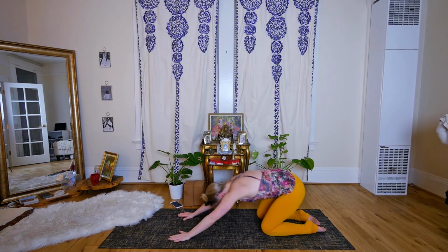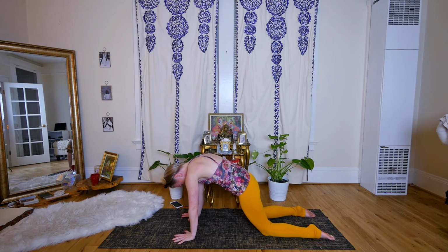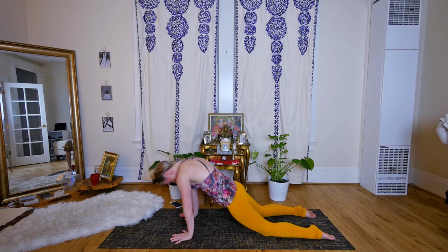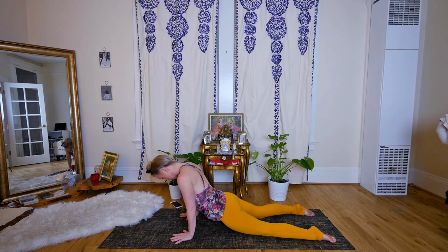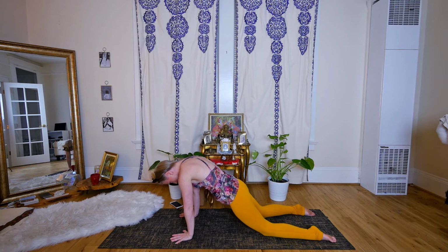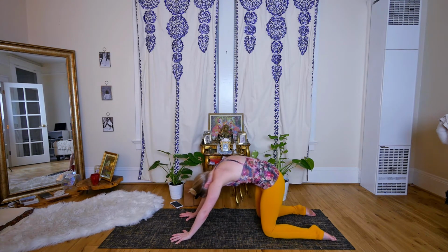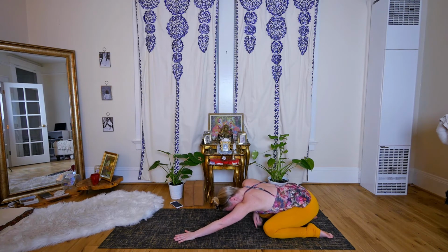And then we're going to come a little bit, bringing the knees in, and we're going to roll through like a tabletop, kind of as if I'm in a cat pose. And then I'm going to drop the hips and open the heart, rolling the shoulders back, lifting the head last, then tucking the chin, pressing through my hands to concave around the spine, hugging the navel in, dropping the crown towards the floor, and then rolling back here. This is a nice side body stretch as well.